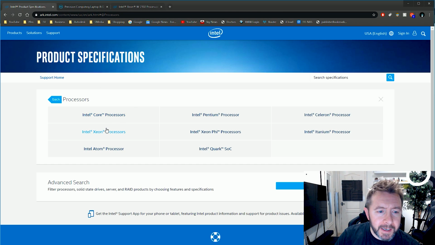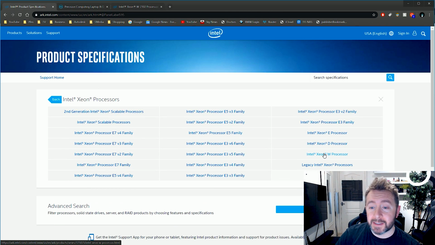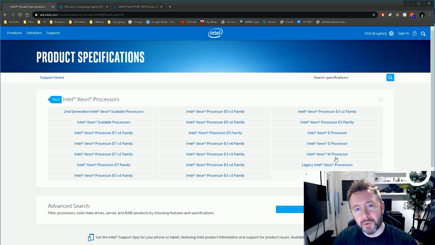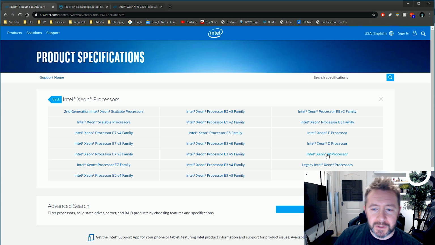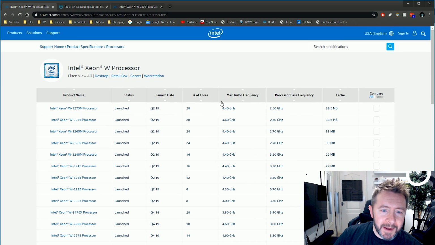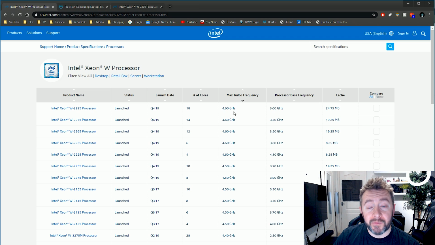For example, going back into the Xeon processor category and then the W processors, this is a bit of a weird sort of contradiction, because the Xeons, by definition, I guess, in the way they've always been marketed and placed, they've always been in workstations, but now we've got this Intel W for workstation processor line, which is very confusing, but there you go. But these ones here have similar turbo frequencies to the E line, so we're limited to 4.6, but you can go for more cores if you want to and if you've got a bit more money to spend. So for example here, the 2245 workstation processor boosts to 4.5 across 8 cores.